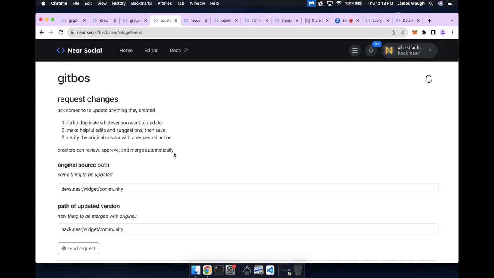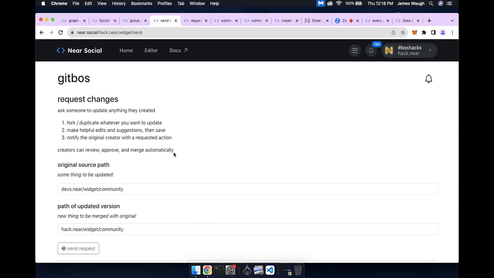Then we realized we don't need that separate contract. This actually demonstrates social DAOs, which are kind of like DAOs 2.0 for Near. You don't need a separate contract. You can just send a notification, and that can go to a DAO, Sputnik DAO or whatever, and it's abstracted.